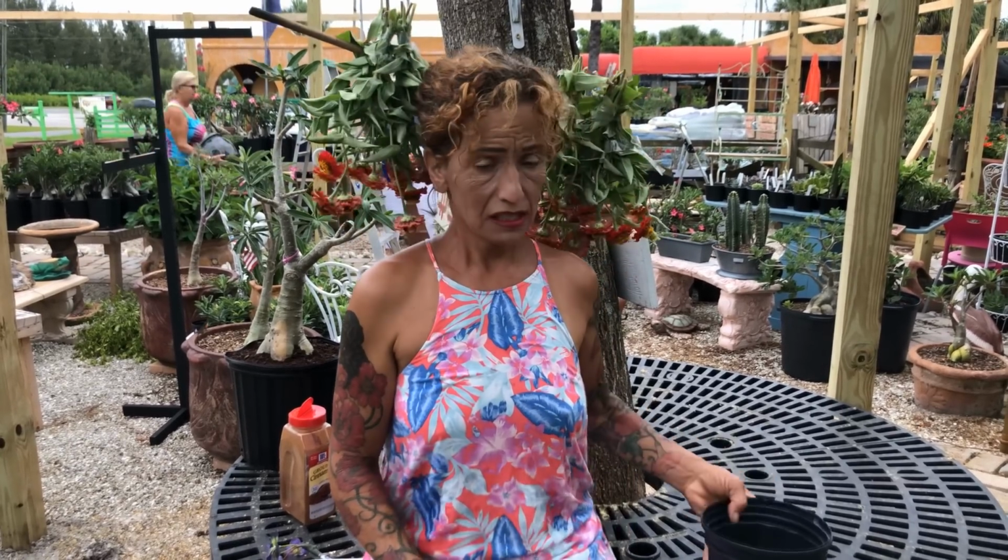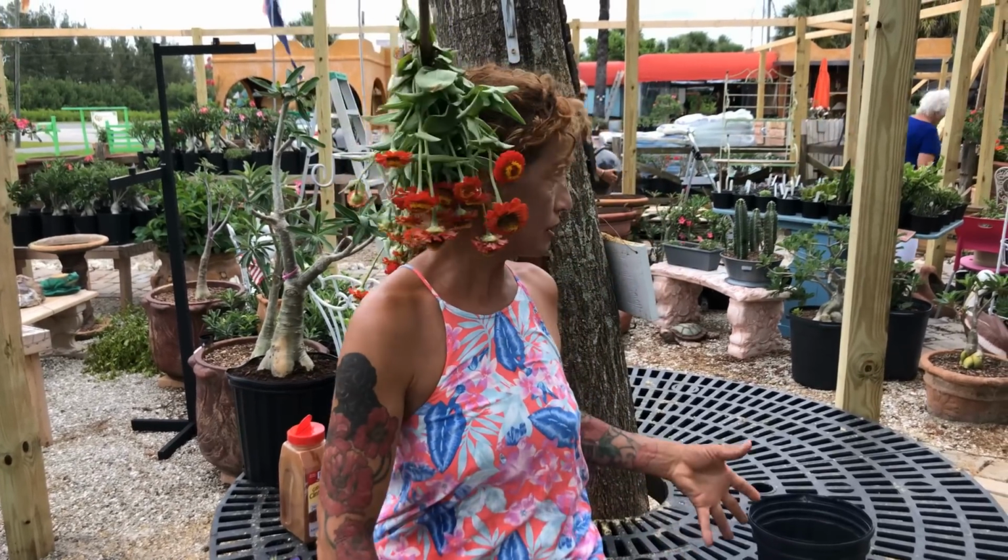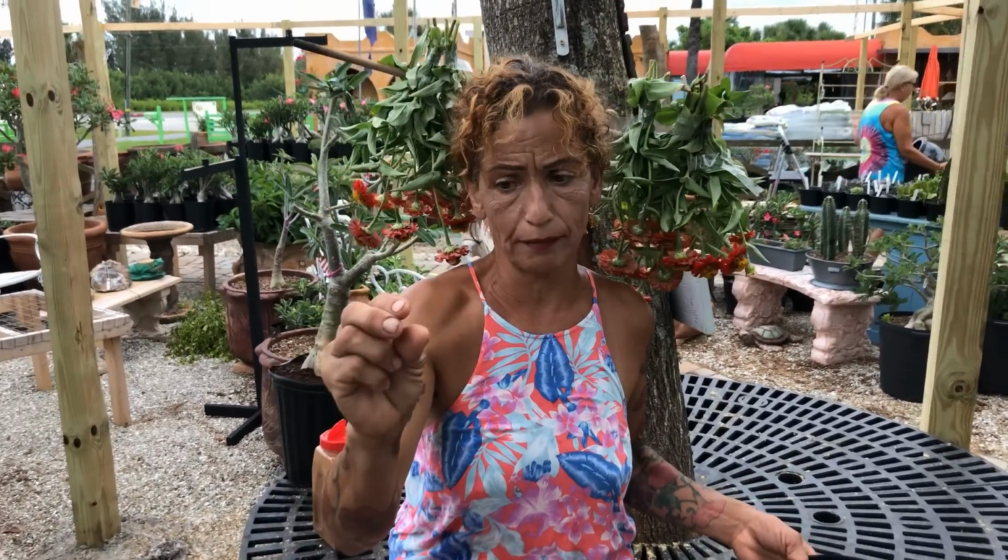So she sent me a picture, okay? She goes, I need to take the plant out of the soil. I need to clean it all. I said, oh my God, for God's sake. I said, no. Bring the plant back and I'll give you a new one. Do not remove it from the pot. So, send me a picture. Guess what she sent me a picture of? The honest truth. The phosphorus. The phosphorus is gray in color. It's gray little balls, very smelly, and that's what she thought was mold.